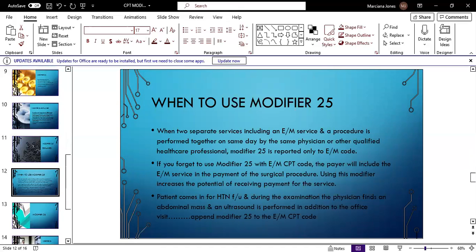So when to use modifier 25? When two separate services, including an E&M service and a procedure, are performed together on the same day by the same physician or other qualified healthcare professional, modifier 25 is reported only to the E&M code.